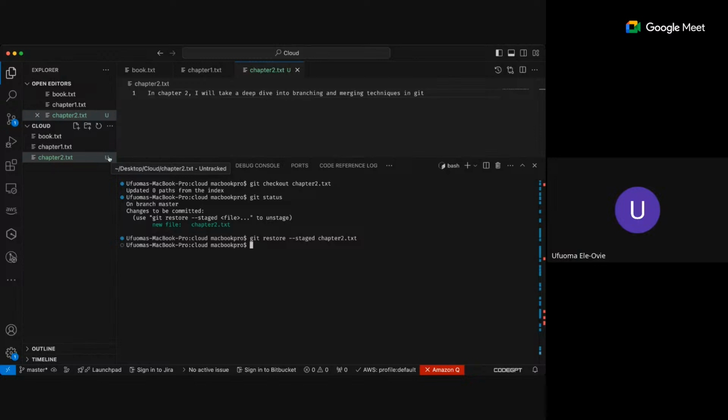So we've been able to take it out. So when you want to take a file that has been staged, maybe I staged a file by using git add, right? I put a dot to stage all the files here, but I discovered that, oh, this one, I don't want to stage it. I can actually say git restore dash staged, and then that particular file name. It will unstage that file and leave the rest, right? But if I do dash staged and I put dot, it will unstage everything. Okay, so I will look at why the first checkout command didn't work, but let's move on.